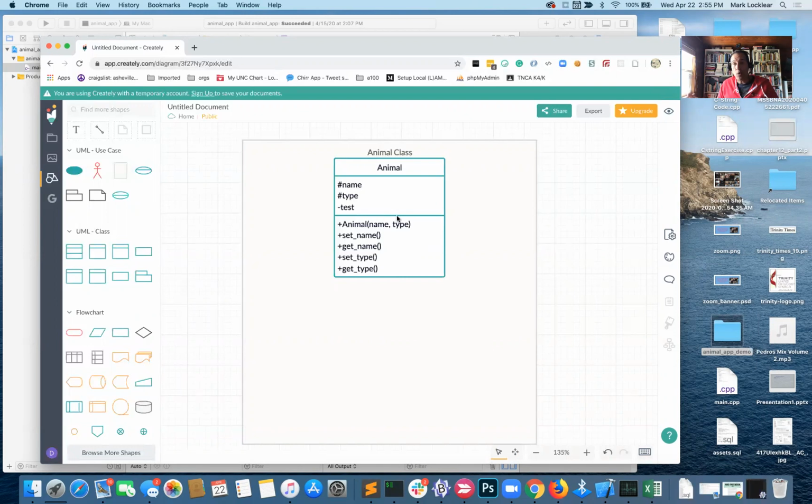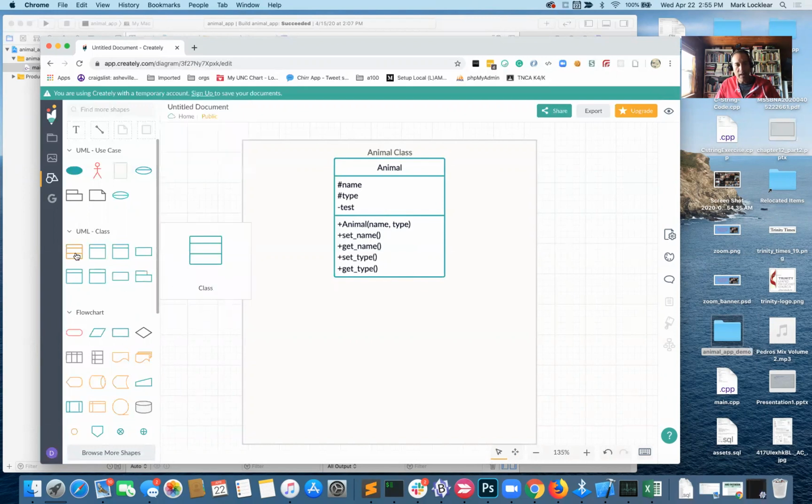You would say a mammal is an animal. But you can't say a mammal is a reptile. They're on the same level, but they both inherit attributes from this parent class. And in fact, we're going to modify some of these a bit.